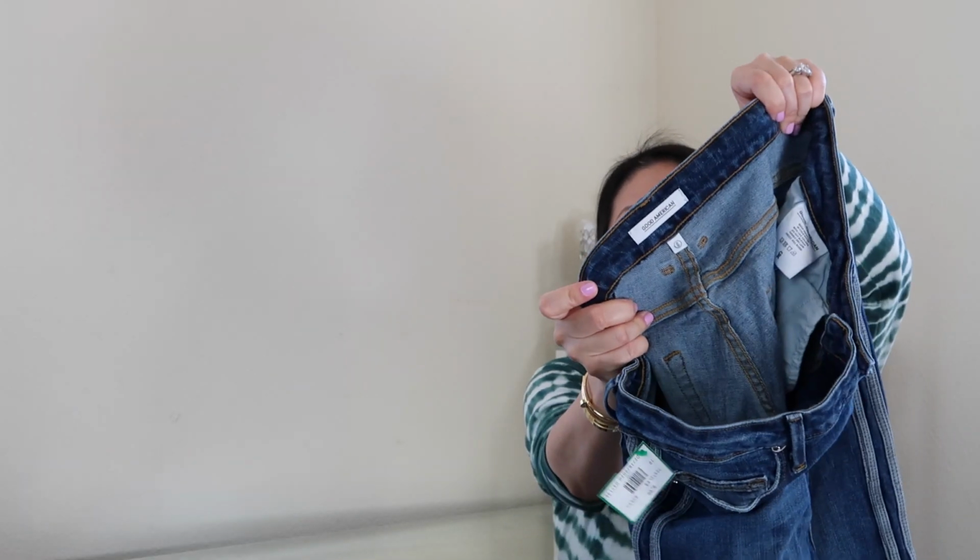So when I first saw this brand, I had to kind of do a double take like I do for a lot of good items. I couldn't really believe that I saw it there. It's something that's not, you know, really spectacular, I'd say, overall, but a brand that I really wanted to find, and I know that it can resell for a lot. So the brand is Good American, and here's the label if you haven't seen it.